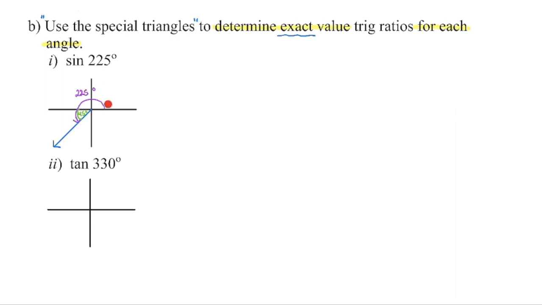We're going to start here. We're going to rotate 90, 180, and 225 will have a terminal arm somewhere in quadrant 3. So we can just put that in there somewhere. And then the next thing we want to do is get that reference angle. So if we know that this is 180 degrees, we can take the 225, subtract 180, and we can see that this is 45 degrees. That tells me that I have an isosceles triangle, and I know that is a 1-to-1 ratio with that square root of 2 as the hypotenuse.